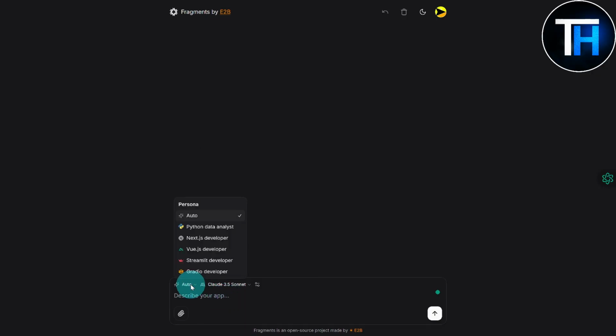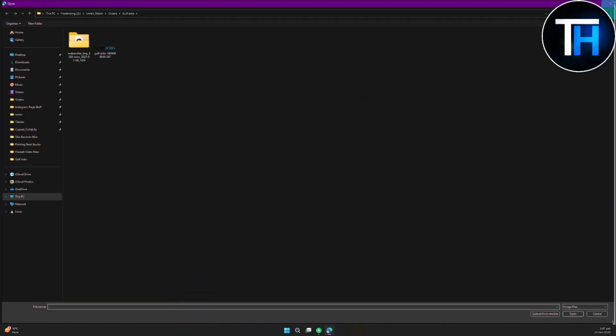On the left side, you can also see an auto option. This is going to be selecting and writing your code in the most suitable language. So currently, you can also filter through different languages, like for example, Python, Next.js, and you also have Streamlit and Gradio. So pretty much everything is in here, but if you are not sure about what to go with, you can select this auto feature, and this is going to help you automatically select the most suitable one. Now you can also attach a file if you want to incorporate it into your prompt. You can do that from your custom storage as well.